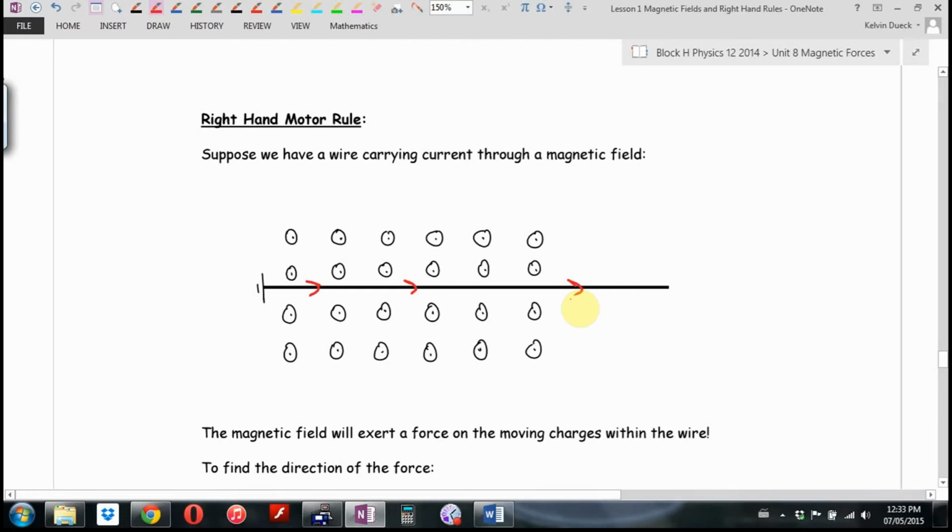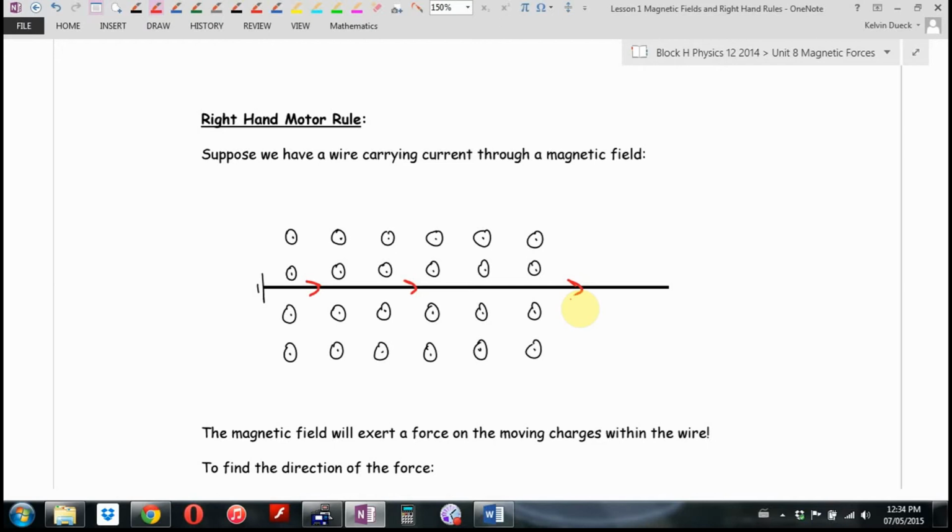The magnetic field will exert a force, actually quite a large force, on the moving charges in the wire. And I'll show you a video of that happening in just a second. But what we want to ask is, what's the direction? This is by far the toughest right-hand rule. This is right-hand rule number 3. It's called the right-hand motor rule because this actually explains how electric motors are going to work. And for this one, I'm going to suggest that we all use my vertical picture up here as opposed to your flat picture. So you can either hold your paper up to match or just watch up here.